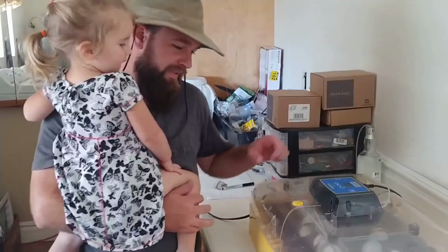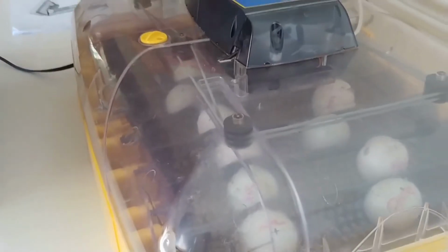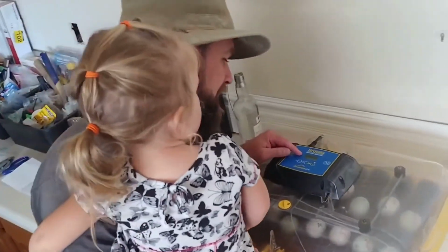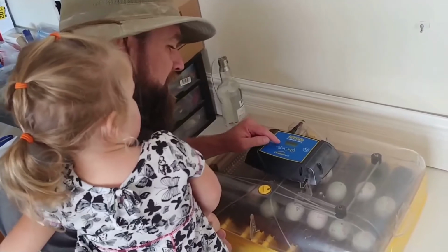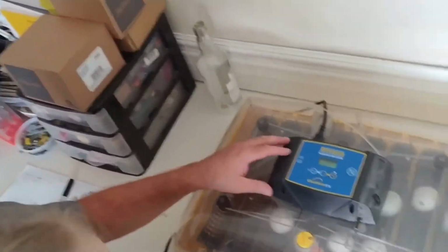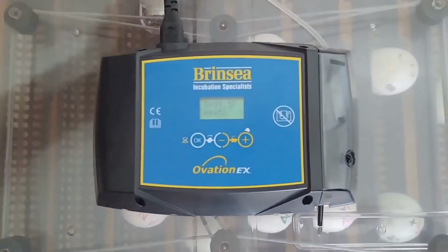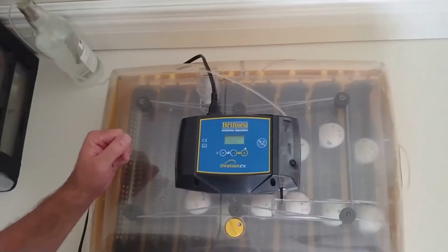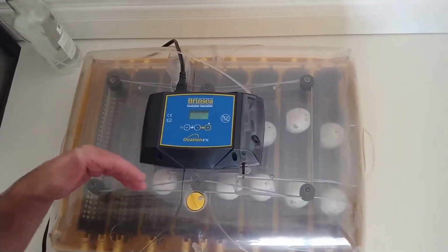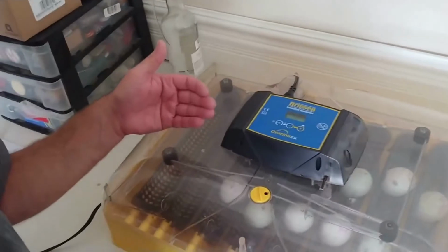We'll let you know. So we went through and we turned all of the pointy ends down. We have a total of 12. The seller shipped 13 and one was broken, so we're starting out with a full dozen here. We have the temperature set for 99.5 degrees Fahrenheit, and the humidity is set for 55%. And this is, as I mentioned, the Brinsea. This automatically puts water in there to bring the humidity up to where it needs to be. So we felt like that was important for us so that we're not constantly messing with that. This also has some automated features that'll turn the eggs, and then later after 7 days, we'll run them through a cooling cycle as well.